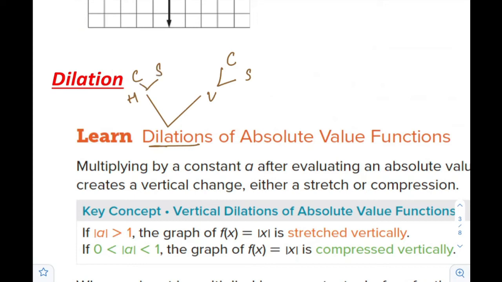Of course, it will depend on grouped or non-grouped. If it is outside the group, we will refer to the vertical dilation. If it is inside the group, so it is grouped, we will refer to the horizontal dilation, either compression or stretching. Depends on what? On the factor, which is A, multiplication. So dilation comes from multiplication, not addition like the ones before. And it will depend on the number of multiplication.